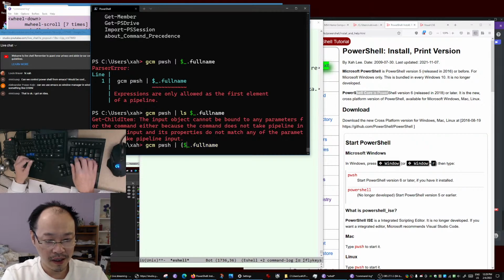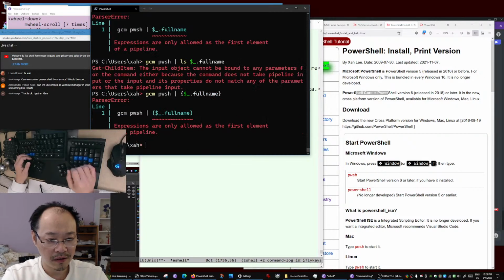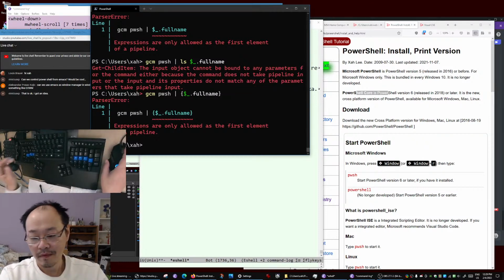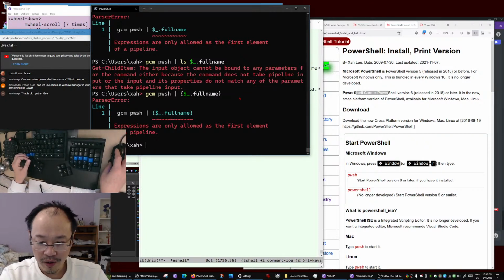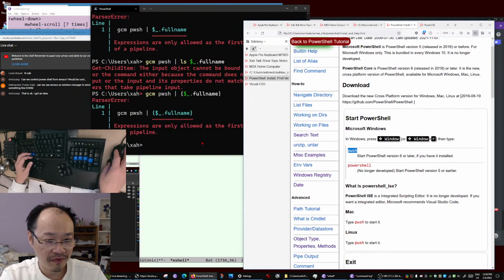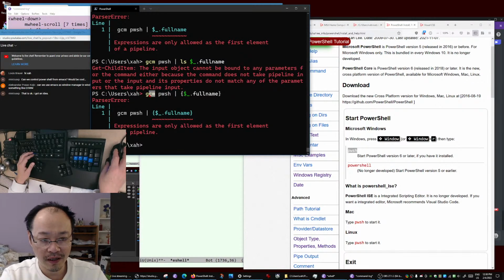I'm not an expert at PowerShell yet. So right now I'm trying to find the full path of pwsh this way, via the Get-Command command.